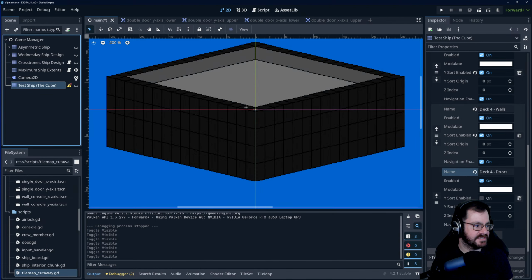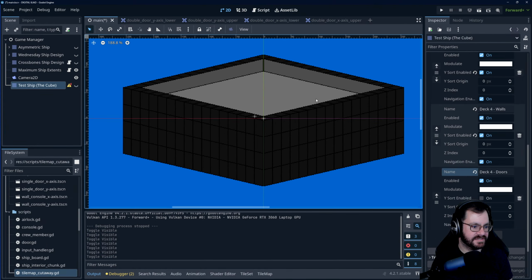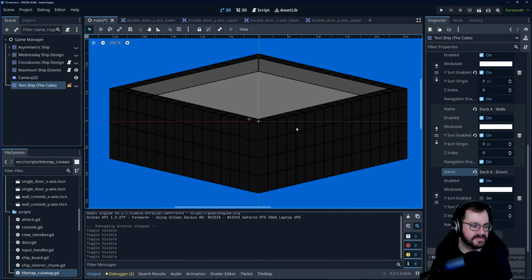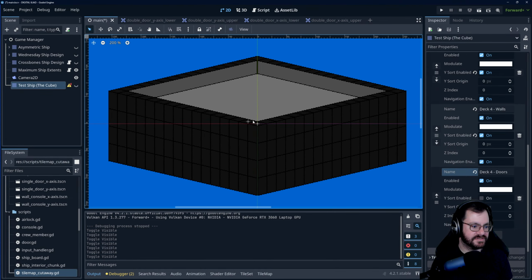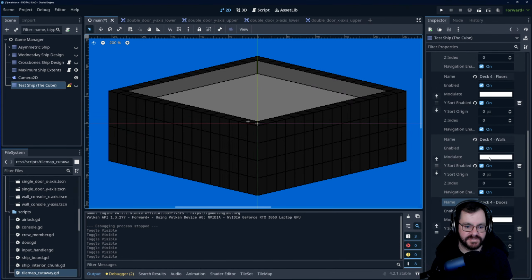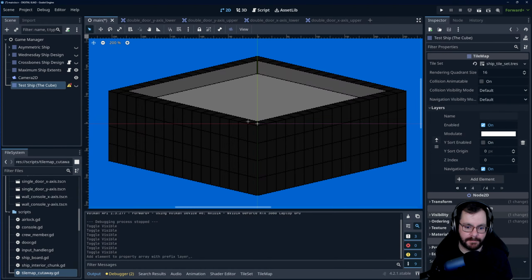So we're trying to figure out how to make a dense ship design like this, where it's multiple decks stacked on top of each other and really densely packed, and come up with ways of seeing into it. So yeah, we're still very much in pre-production, just trying to solve some of these core problems, but this is definitely a long-term project for me.